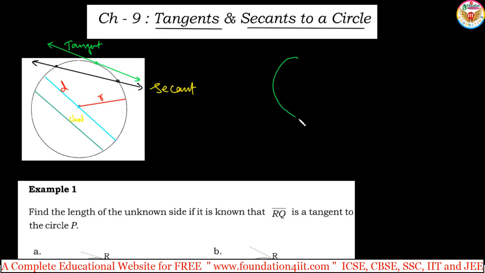Next, coming to the properties. This is the center, right? If a tangent is drawn where it coincides with the circle, the tangent and the radius are always perpendicular to each other. At the point of contact, the tangent and radius are exactly perpendicular. Let us take AB as the tangent and OC as the radius. They are perpendicular to each other. CO is perpendicular to AB. So remember, the tangent and radius at the point of contact are exactly perpendicular to each other.